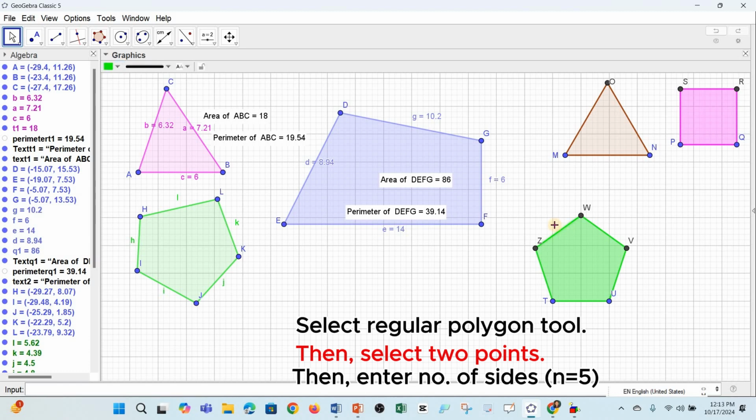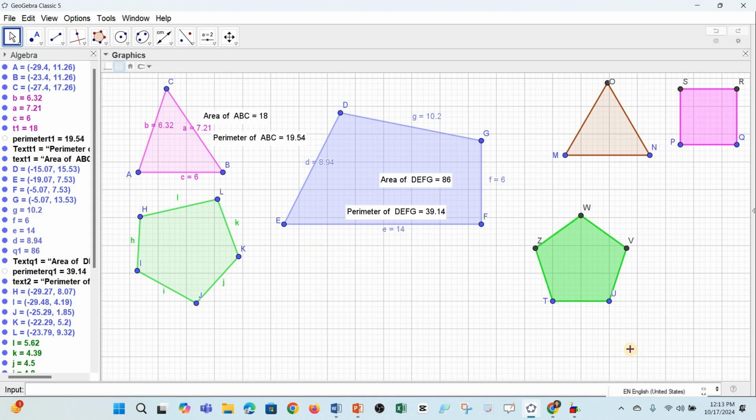Similarly you can increase the length of the sides also. Now this is a regular pentagon.